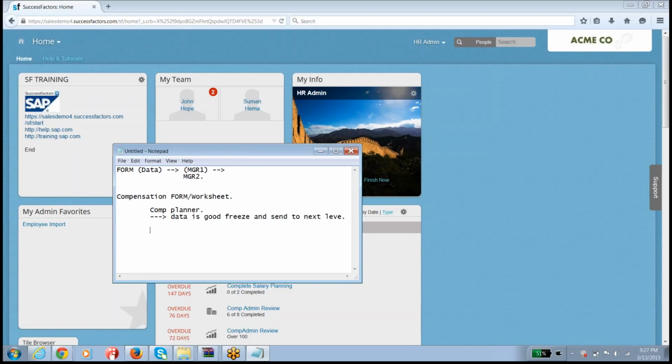Say the compensation planner manager today is Srini, and tomorrow the compensation planner manager might be Raghu. Still you can move this particular compensation worksheet to review and further approve it. But the data inside this, you cannot move that. That is what I mean.